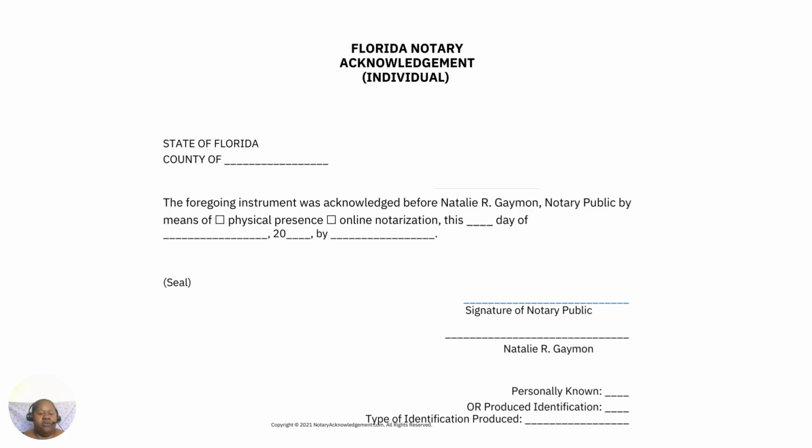Florida is one of those states that allows their notaries to complete remote online notarizations. If I'm not mistaken, in 2020 the law changed when we were able to do remote online notary, to where they added this block here. So in the state of Florida now, if you're a notary, this information has to be listed on your notarial certificate. If this information is not listed on your notarial certificate, then it would be considered invalid.